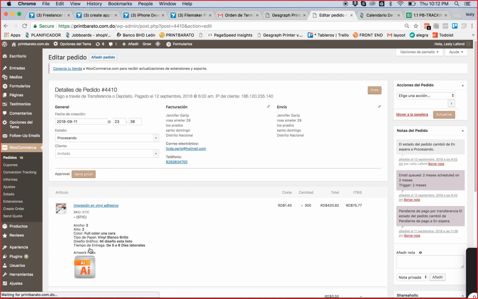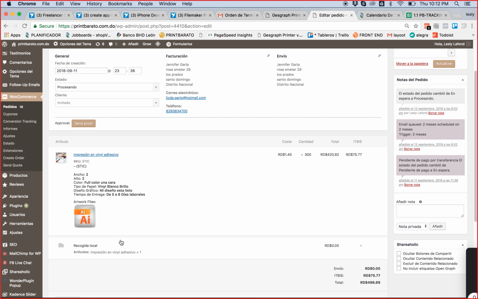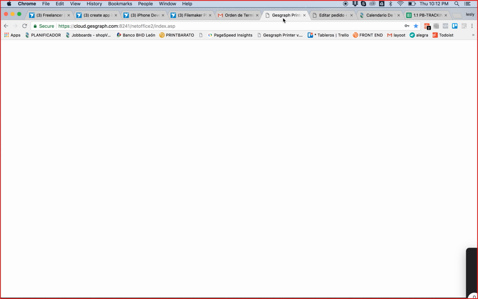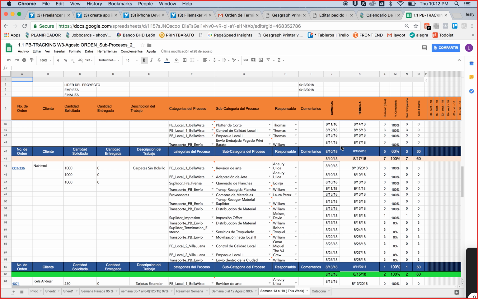I need all this information to go directly into one place where everybody can follow all the orders that we have, the web orders and the JSGraph orders, so we can keep going with the jobs, do the planning, see what load every machine has, and work with it without doing any extra job.